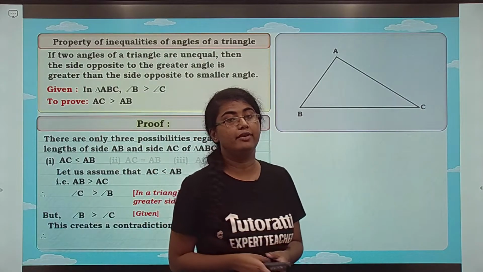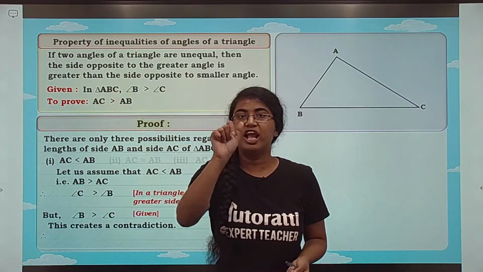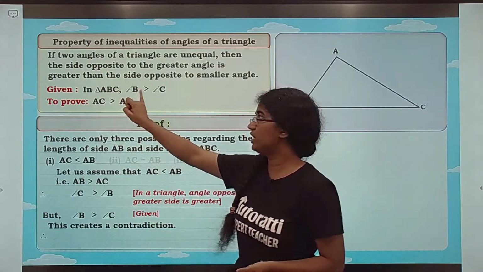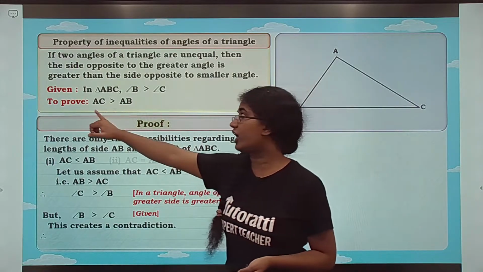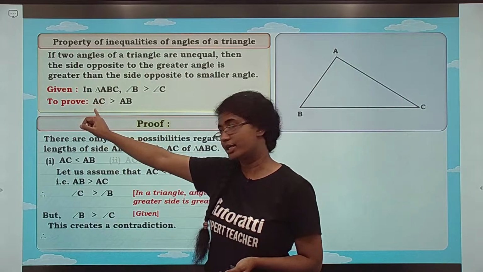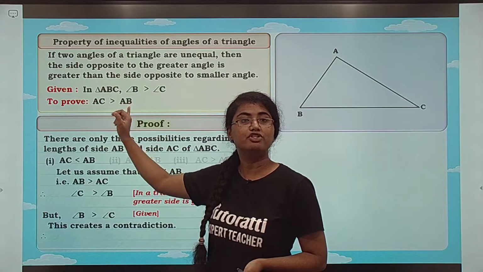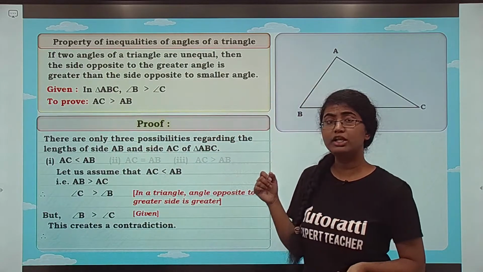Okay, then it is given to us that in triangle ABC, one of the angles is greater than the other. So B is greater than C. Let us assume B is greater than C. Proof क्या करना है? B के opposite की side which is AC is greater than C के opposite वाली side which is AB. ठीक है? Let us understand. Let's talk about the proof.